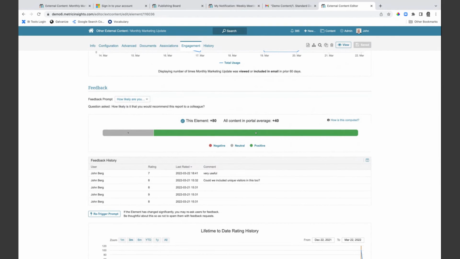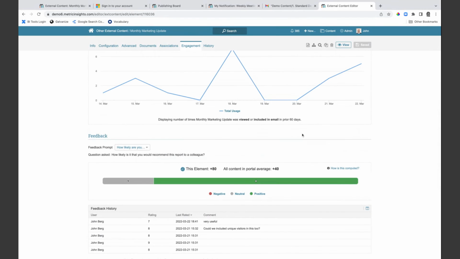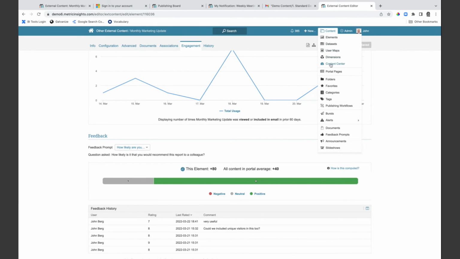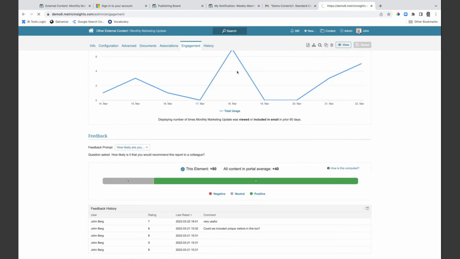And so, on a regular basis, as a publisher of this content, I can use this to understand how relevant it is still to the organization. Is it something that's still being used? Is it something we should look at updating? Is it something that we should retire because it's not being used anymore, and we don't need that spreadsheet out there? And that usage, again, is typically not looked at in a vacuum.